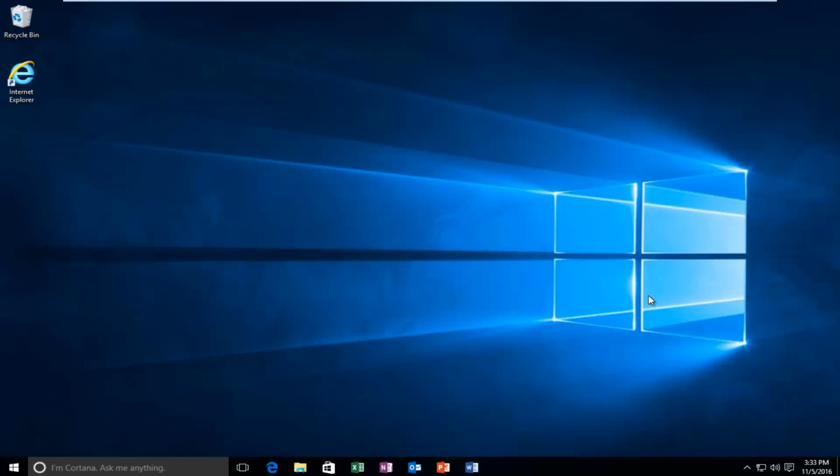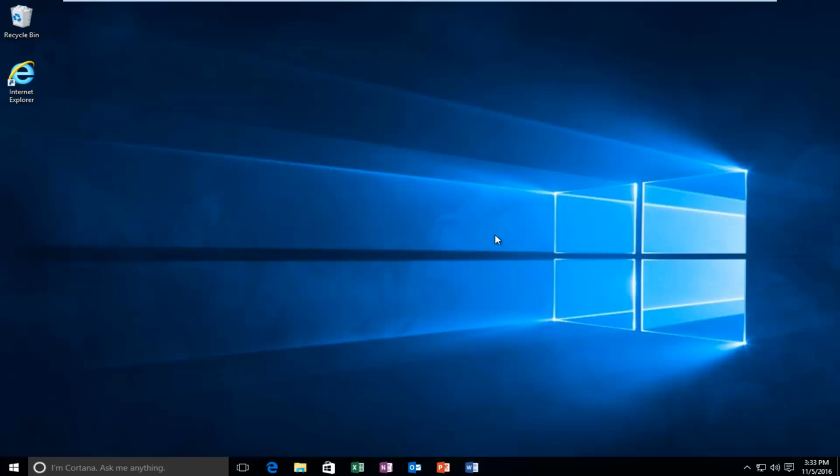Today I'm going to be going over how to resolve an error message you might be receiving on Windows 10. Specifically, I believe the error code is 0xc followed by six zeros and then an e on the end. While you might not be able to boot into Windows, we're going to be starting from our computer already logged in.